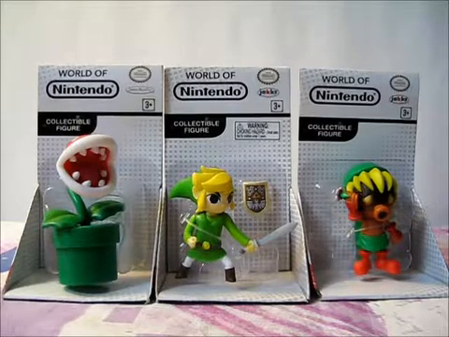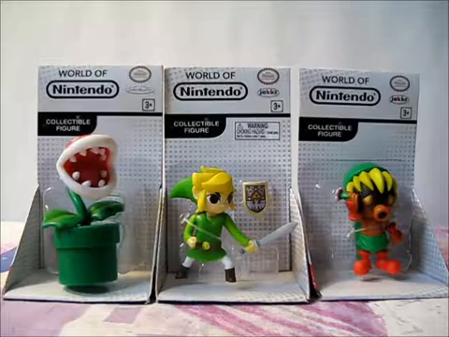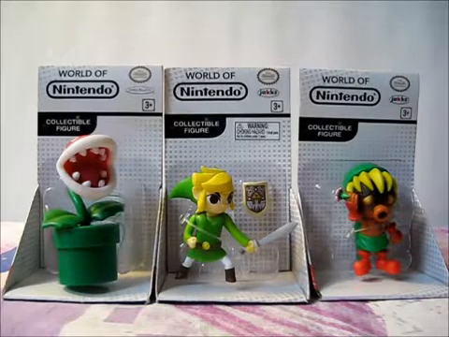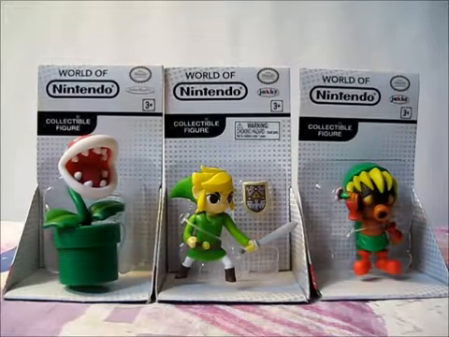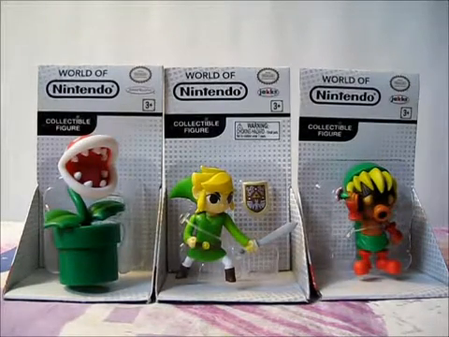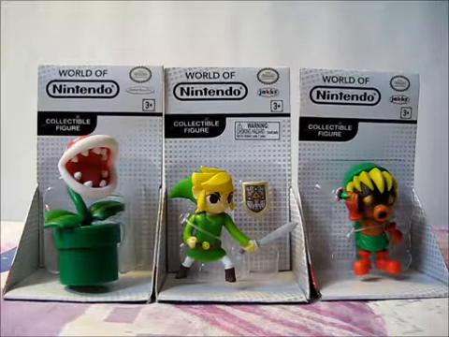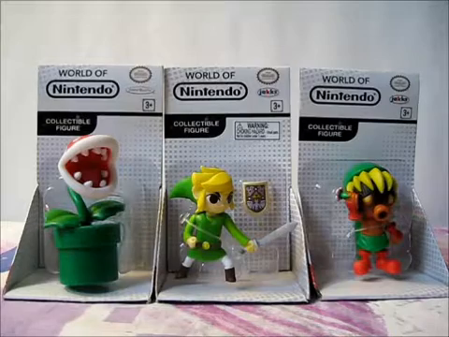Today's review is going to feature 3 World of Nintendo collectible figures released by Jakks Pacific. So let's get started. I think you can already see which figures I have, but just in case you are unfamiliar with the characters, we have the Piranha Plant, Link, and Deku Link. Each character is held in by one little plastic tie, so we'll take a quick look at the boxes. There's not really much to them, and then we'll take them out and take a closer look at each character.